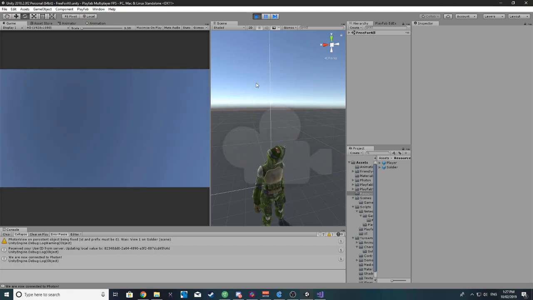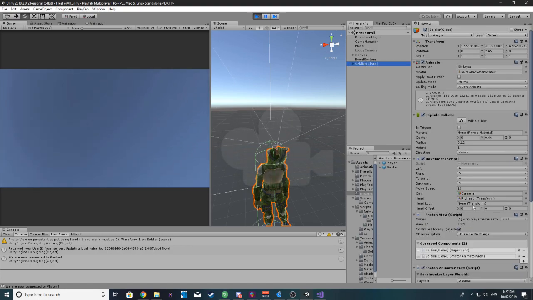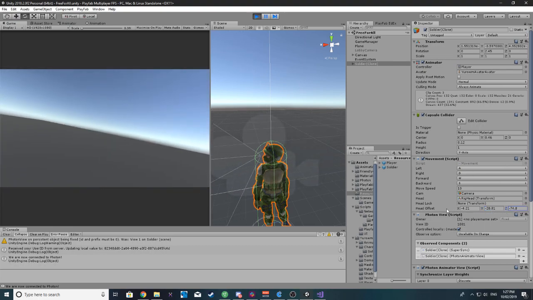Okay, so you'll see our head is not right. So if we go into our soldier and mess around with our head offset until we're happy with where it's currently positioned. Might be a bit too far. Let's mess with the Z. Okay.